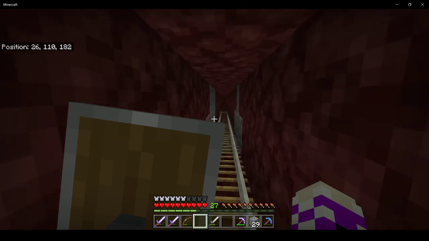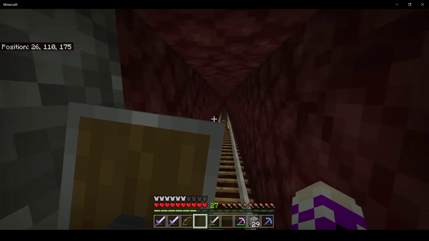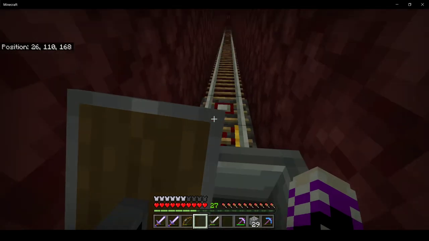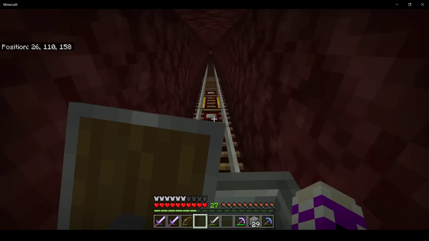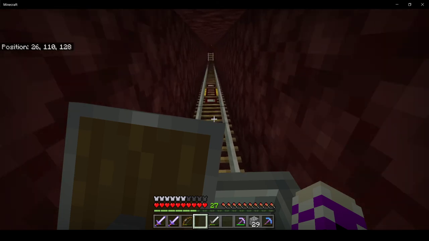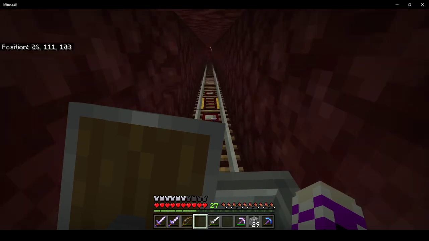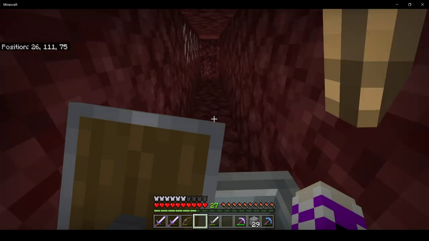I'm building a big old railroad in the Nether. And I am technically... Oh, boy. Come on. Come on, homestretch. This is the quick part, right? Statistically speaking, this should be the fastest part, correct? I've never made a minecart track. I don't believe so, at least.